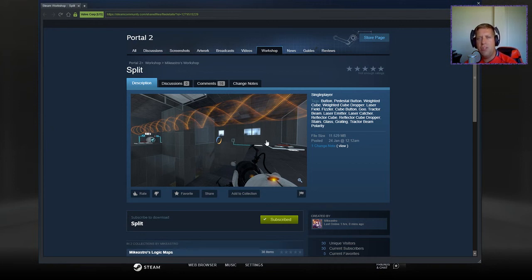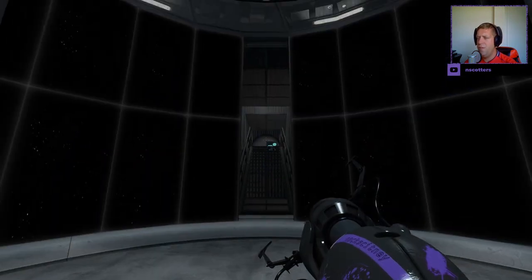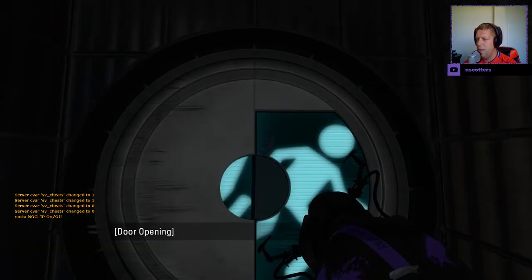Without further ado, let's jump into the description. It would seem this funnel should have to have both polarities simultaneously. Can you work around that? Difficulty 7 out of 10. Okay, we're in for the long haul with this one then, boys. Maybe.